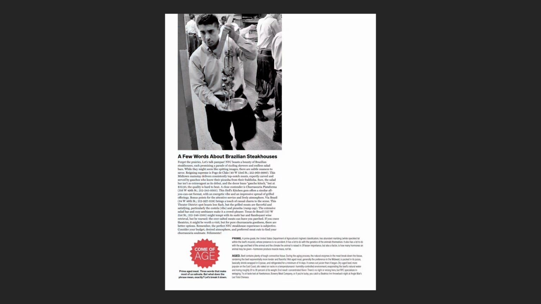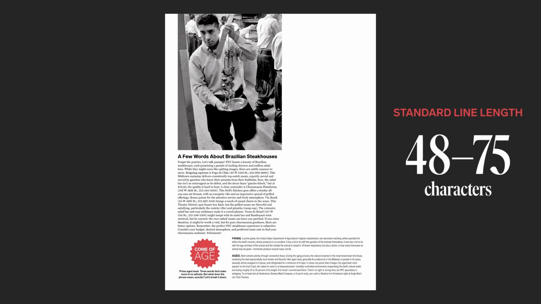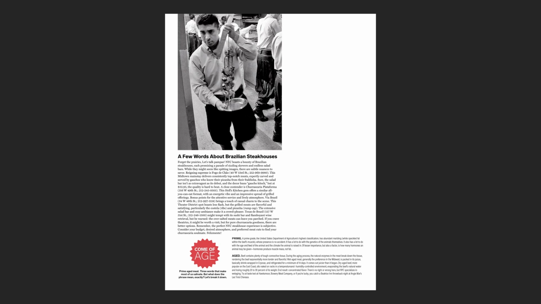I'll repeat this in every video since I don't know who has or hasn't seen my other videos, but the standard line length for readability is 48 to 75 characters. This is at 142, which is beyond. I can simply break this up into 2 columns and now it all fits. I've separated sections in the past with a rule, but I don't think it's necessary here since the contrast in the use of the grid separates it from the content above it.